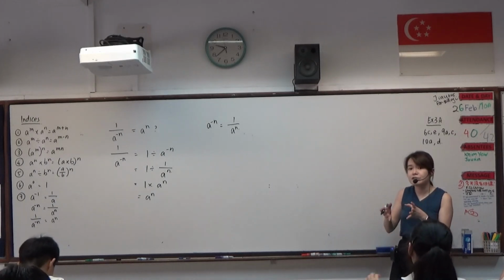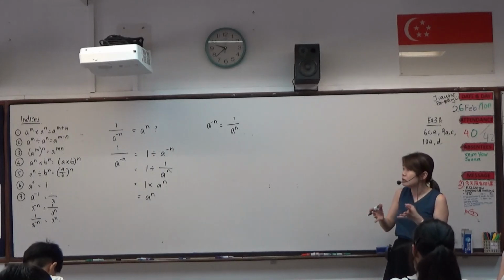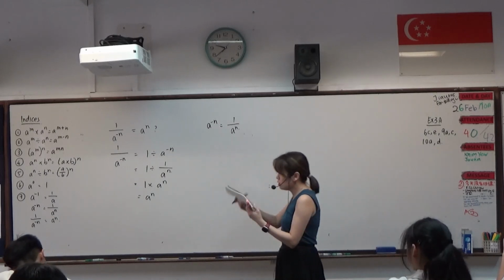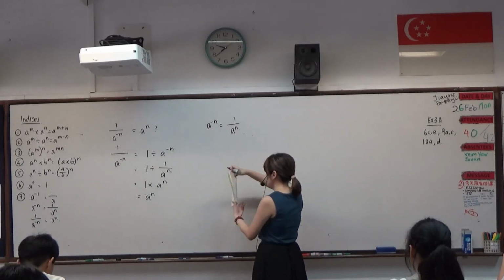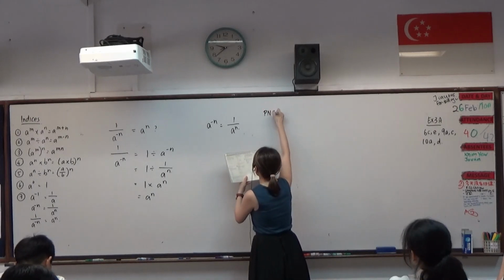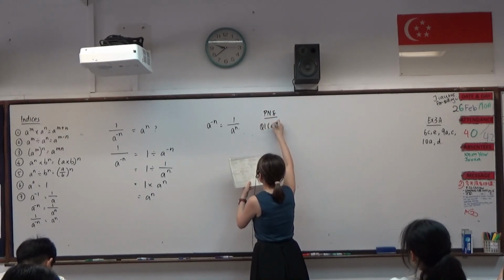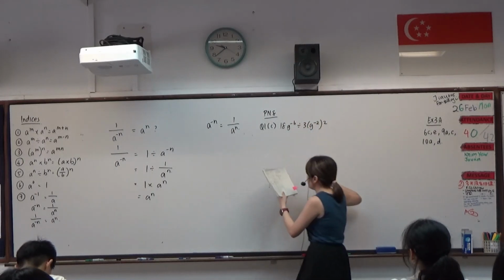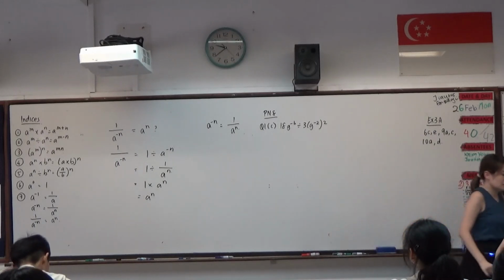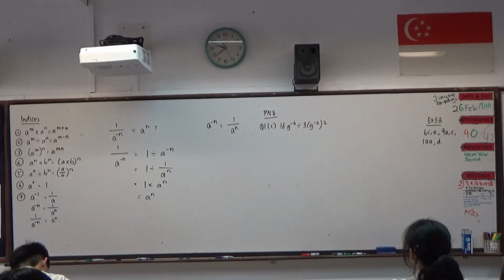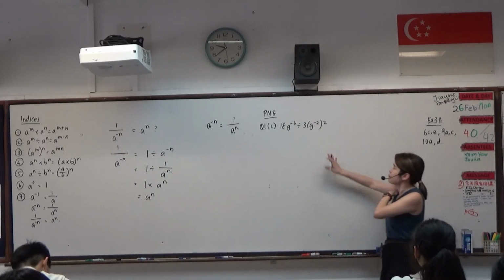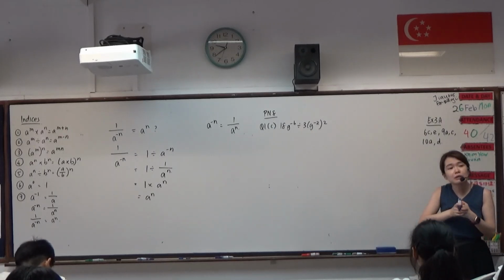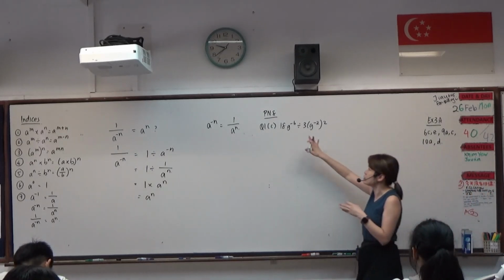When we apply the negative, once we have shifted it, the negative sign disappears. It doesn't become a problem anymore. So we look at one more example. We look at this one: 18g to the power negative 6 divided by 3g to the power negative 2, then after that square it again. Usually we express things in fractional form rather than use the division sign.